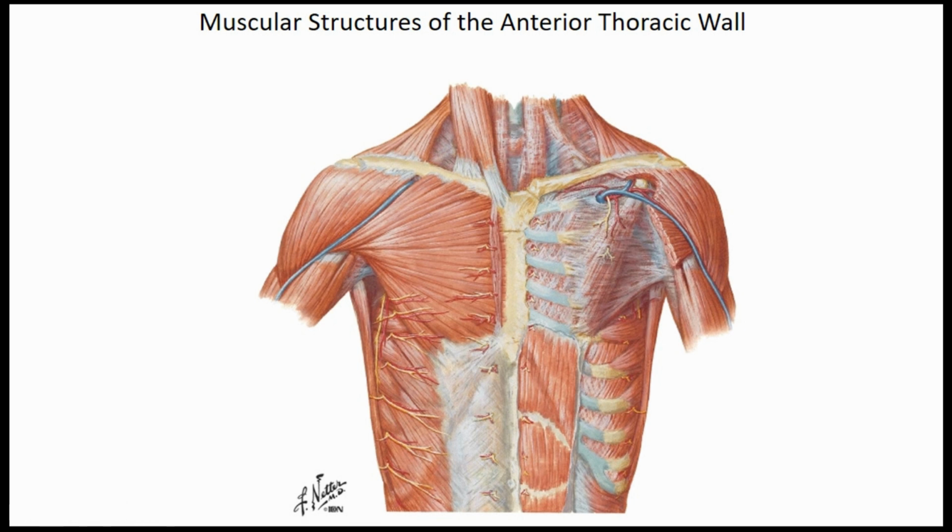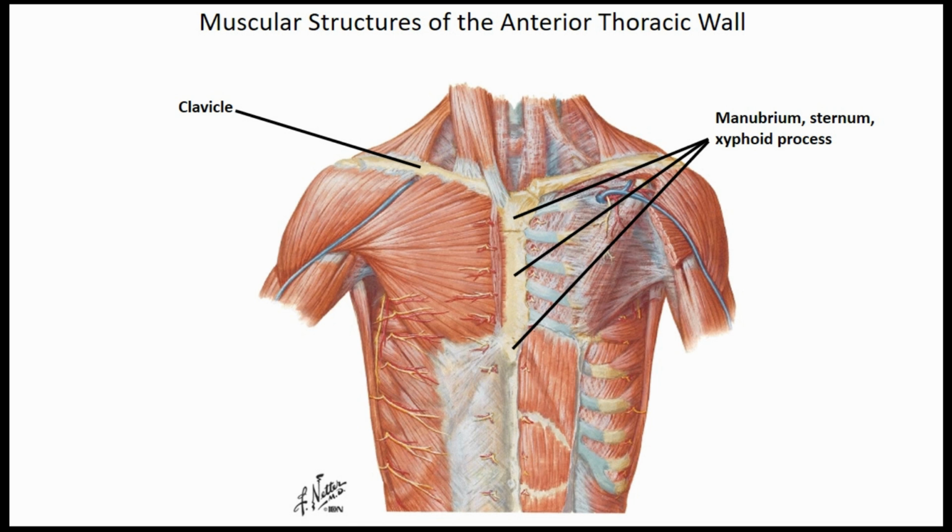So we've got a lot of bones. Now we need to add the muscles. And the good news is we've seen a few of them before, because a lot of the muscles of the thoracic wall are going to be anchoring from the thoracic wall to get to the upper limb, and we've seen those already. So let's take a look here. We've got our clavicle. We've got our 3 parts of the sternum: manubrium, sternal body, and xiphoid process. Then we have our trapezius coming down to attach onto the distal clavicle superior side. We've got the sternocleidomastoid coming down to attach to the superior proximal clavicle and the superior part of the manubrium.